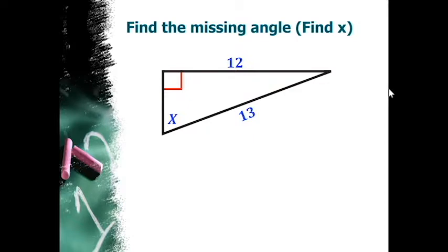In this problem, we want to find our missing angle measure of x, and we're given two sides on our right triangle. So to be able to find our angle measure of x, we need to set up a trig problem. Our angle of perspective is down here in the bottom left corner, which is the x. We need to identify our sides. So we have an opposite leg. The 12 is directly across from the x. And then we have a hypotenuse, which is the side that's directly across from our right angle.